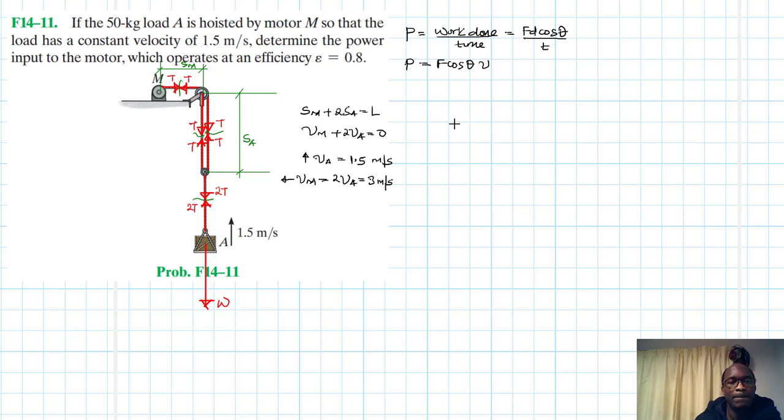So with this information, we have been told that velocity is constant. Therefore, the acceleration AY is equal to 0. Right. So we have motion, of course in this direction. All right. So let's call this AY.